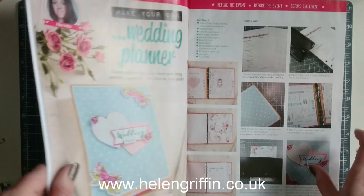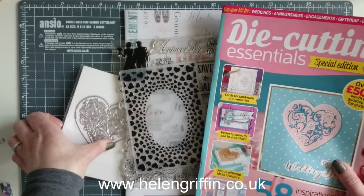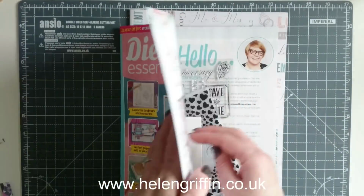So this is Die Cutting Essentials issue 9, so don't let this one pass you by if you like this one, because once they go they don't come back. So if you like it, grab it.